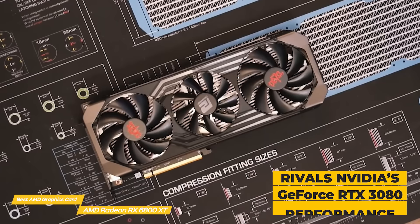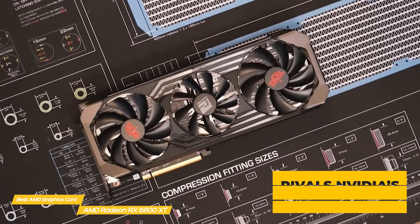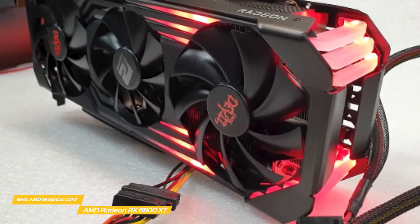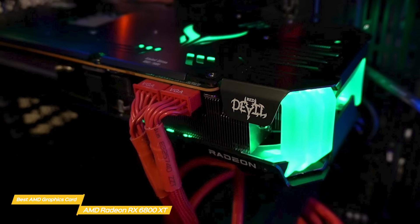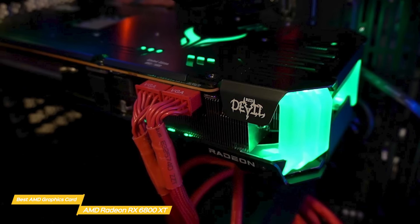This impressive graphics card is capable of rivaling NVIDIA's GeForce RTX 3080 with matching performance in many situations, while offering a more attractive price point, 4K gaming power, and advanced features that make this card a more affordable option for those who want to save a few bucks. It won't dethrone the NVIDIA card, but offers a comparable alternative that will have wider appeal to budget-conscious gamers.